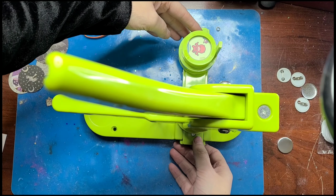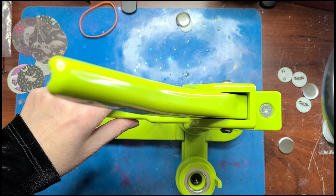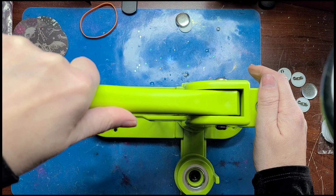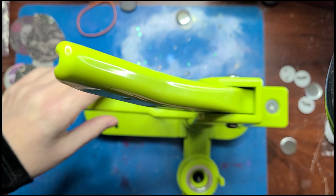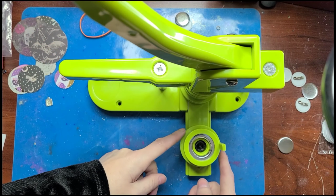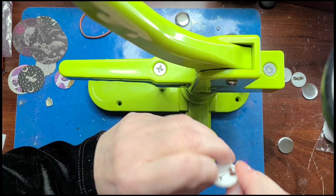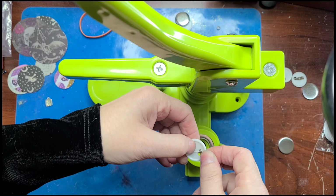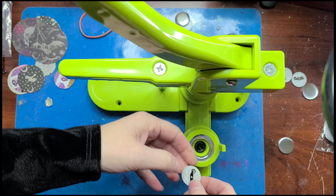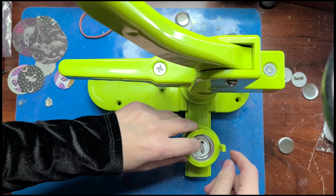So I've got everything set up for our first slide. We slide it all the way over till it's lined up. It won't go any further. And then we're just going to press down with our handle until you feel that snap. And then over here, move this over a little more, in the second one we're going to put our pin back. You put the pin back with the pin part, where you would pin it onto your clothing, facing downwards. If I can get that lined up properly. And again, I'm going to line it up with this thingy here and put it right like that.